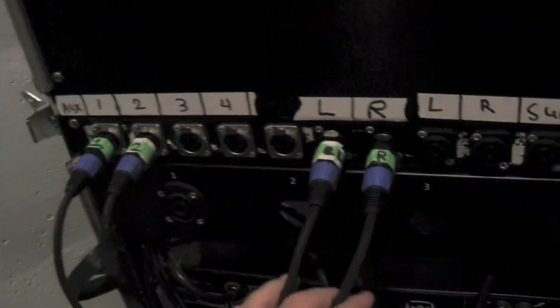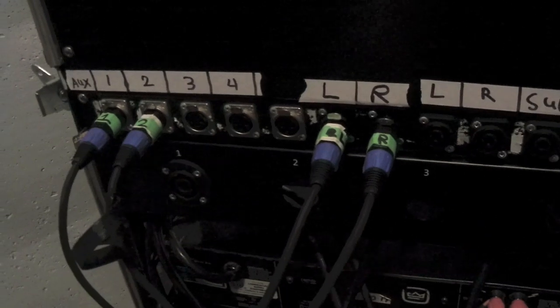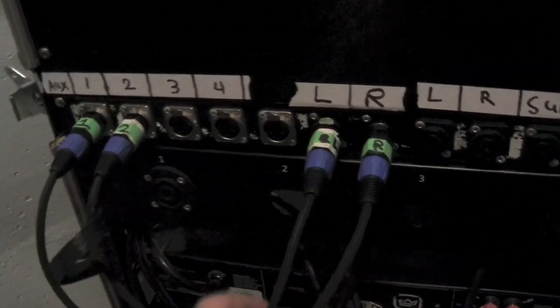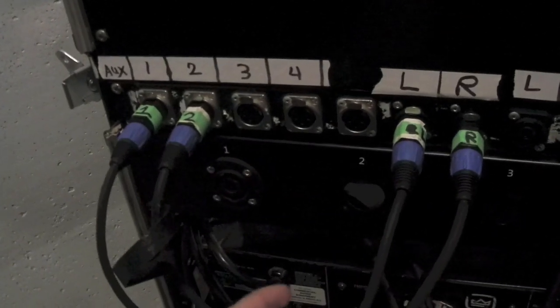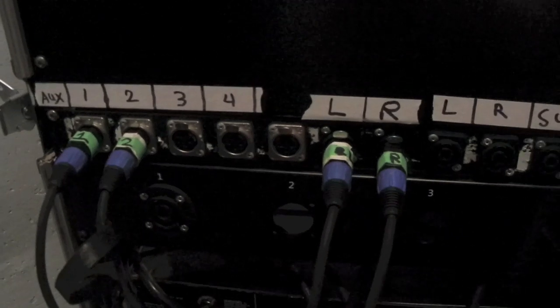Sometimes you hook up something, you go back and hook something else up, and then you go back and do something else. You can get stuff what they call cross-patched, and that's where you have an input going in somewhere wrong, or the wrong output goes somewhere. So if you do it output to input and do it one step at a time and finish that step, it just helps you keep more organized.